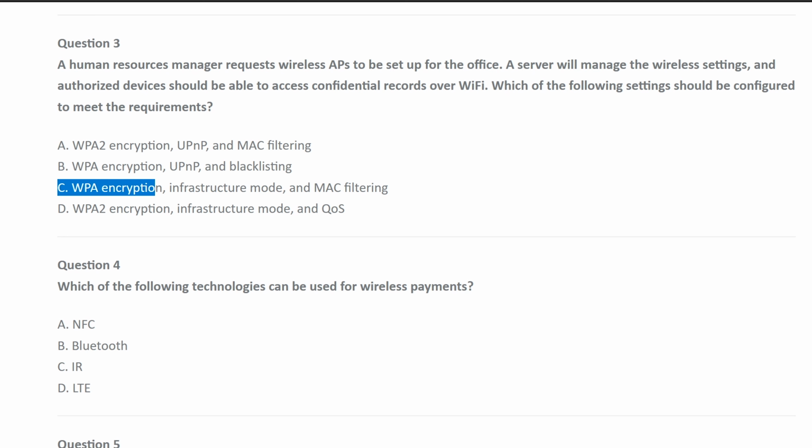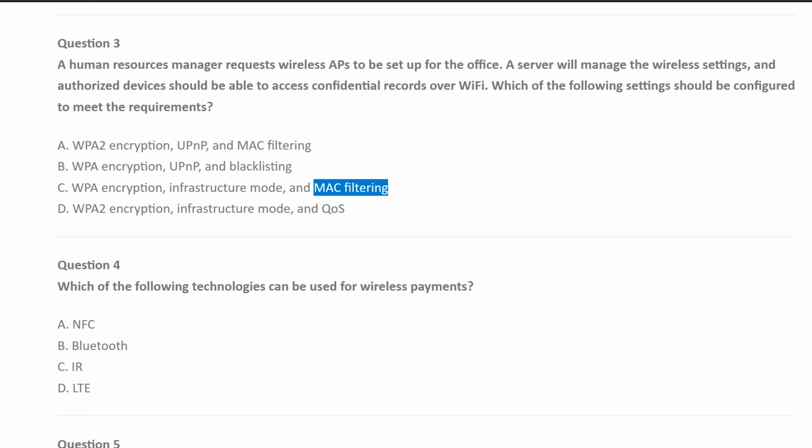And then we got WPA encryption under C, infrastructure mode, and MAC filtering. So far, this is the best option for us here. WPA is going to be a basic password encryption. It's still going to be secure enough, where you still need to have a certain level of password protection. And of course, we have MAC filtering as one of the key features here in order to allow connection.